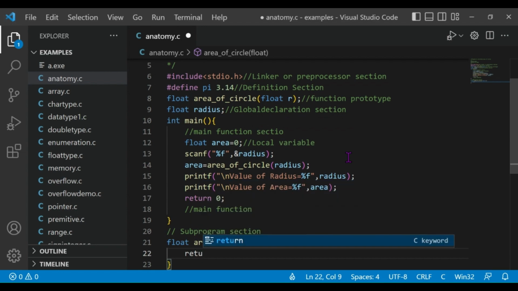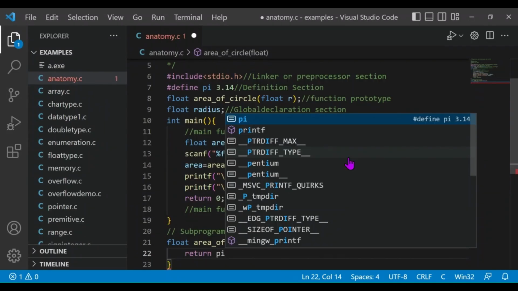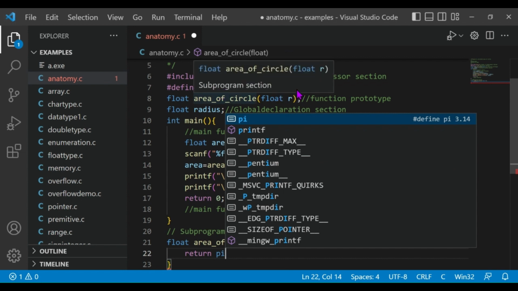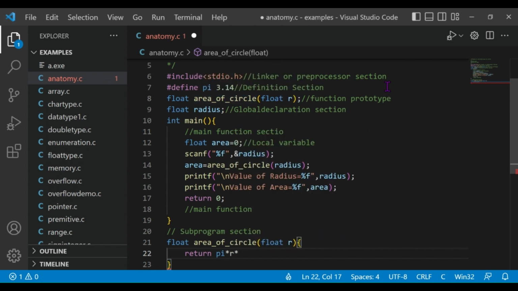So return PI, the value of which is defined in the definition section, that is 3.14, so PI into r into r. This calculated value, pi r square, will be returned and stored in the variable area, and this area is displayed over here using the printf.